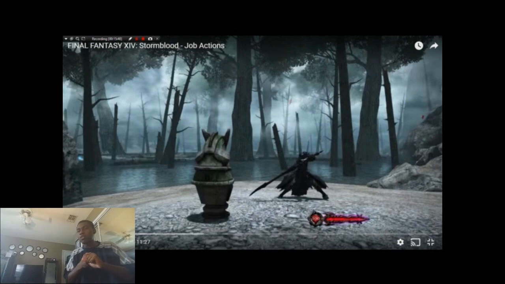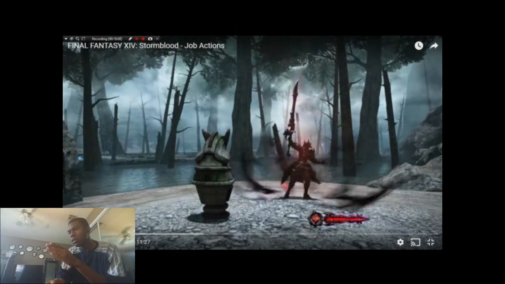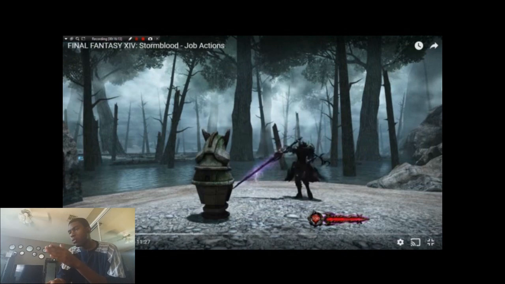But if they were to have made a change like this, where we have this gauge separate from the MP that the Dark Arts is able to have, let's take a look, see here. Let's say that the gauge is actually going along with the Dark Arts instead, and it's completely separate from your MP. This would mean that any skills that you use after using the Dark Arts, like for instance, let's take a look here. Dark Arts is activated. They just used Blood Weapon.